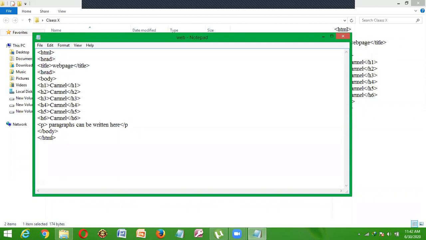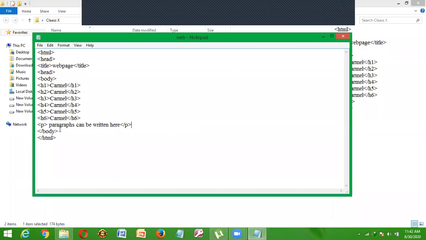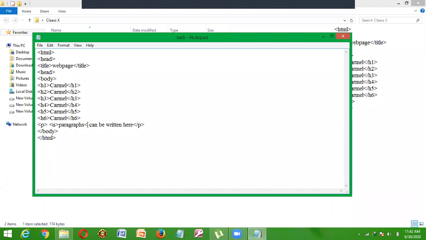And the p tag can be closed here. With this, I asked you to practice three more tags. U tag, let's close it here. Then we'll begin with the B tag, which can be closed here.